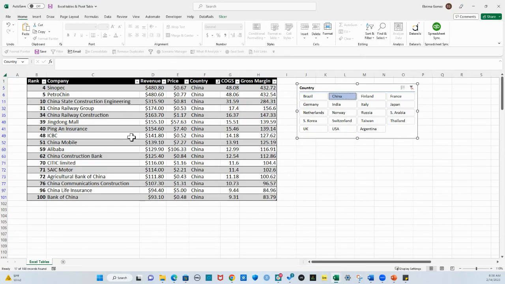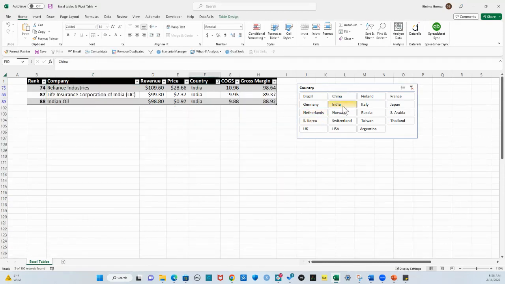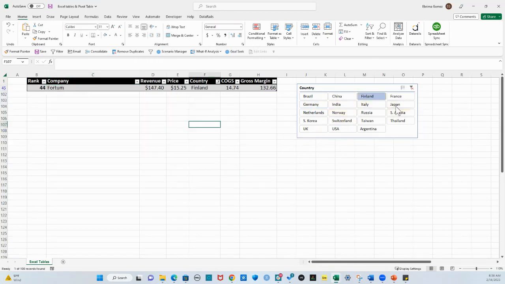So if I want to see how many of these top 100 companies in terms of revenue are in China, this is it, 17. Now, if I want to see India, it's 3. If I want to see Germany, it's 9. If I want to see Finland, they have 1. So that's one way you could toggle.